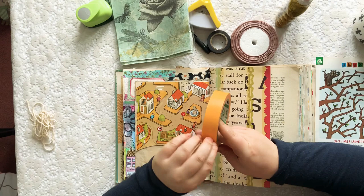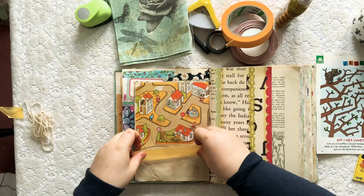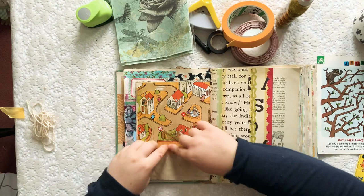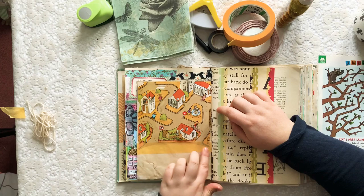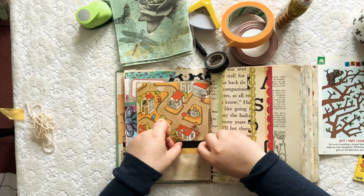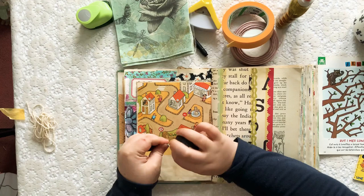Let's add some of this painter's tape. My husband is actually a painter — he's finished his apprenticeship, he's a tradesman and he is a very very good painter, so if any of you in New Zealand are looking for a painter, let me know! He's obviously grabbed this tape — I do often steal his painter's tape for my crafts. I'm going to add a little bit of black too. I know a lot of people in junk journaling shy away from black but I'm quite a fan of it.